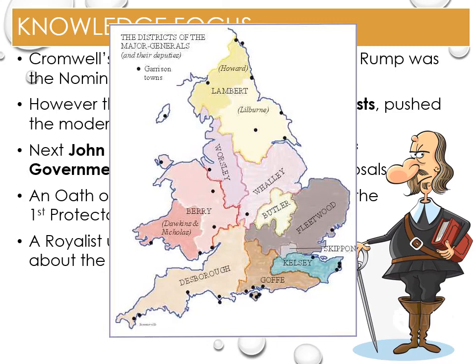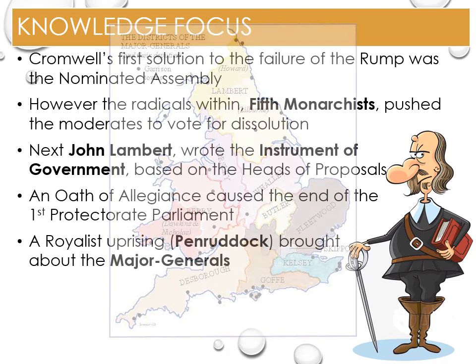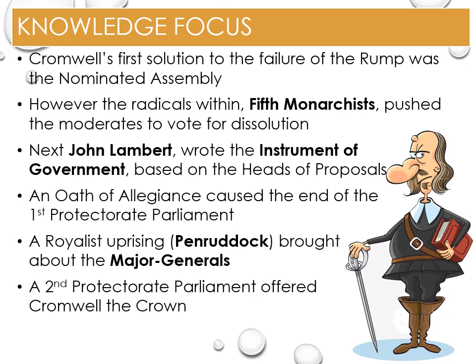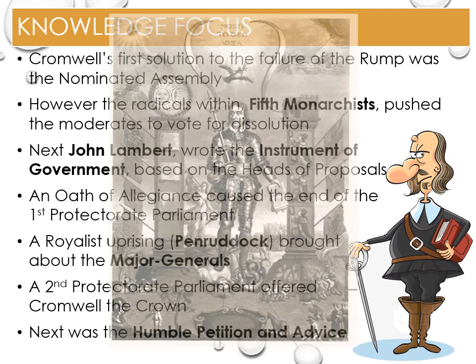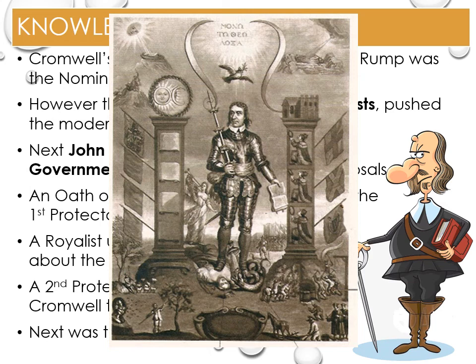However, the major generals were unpopular due to their military nature, and Cromwell understood the need for an elected body. A newly elected second Protectorate Parliament attempted to limit the power of the Protector by offering Cromwell the crown. Under the Humble Petition and Advice, they suggested government via King — changing the Lord Protector — but due to opposition from the army who had supported Cromwell, this was altered. The Lords and Commons were to govern the Protector, with provision for hereditary succession, Parliament to control the army, officers of state to be provided by Parliament, with regular elections and limited religious toleration.